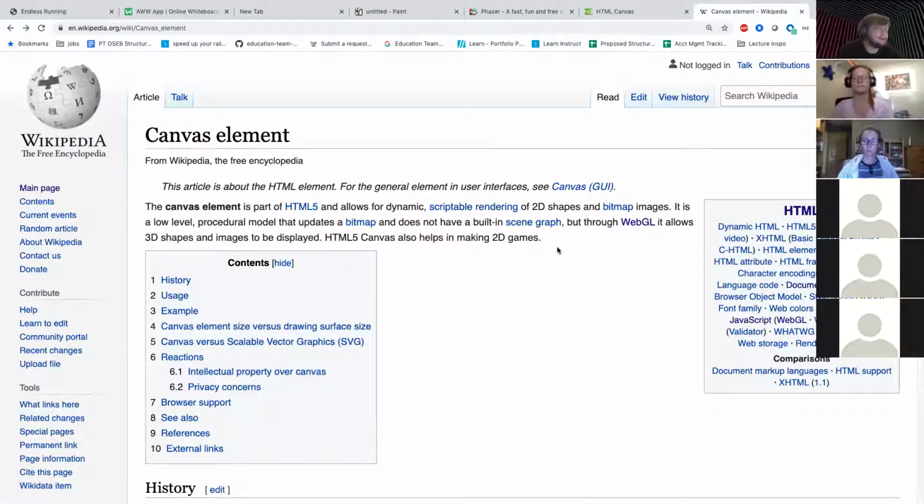And HTML5 Canvas at heart allows for dynamic scriptable rendering of 2D shapes and bitmap images. They've also been doing some stuff to make it 3D. We're going to be talking a lot about 2D stuff today. If you want to use it to make things 3D, that's a little bit more challenging, a little bit more experimental, but it's something you can do.